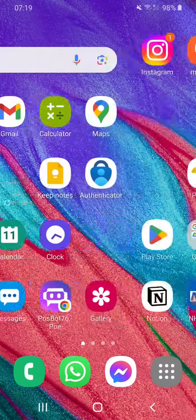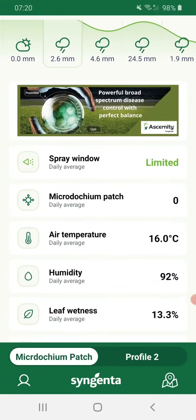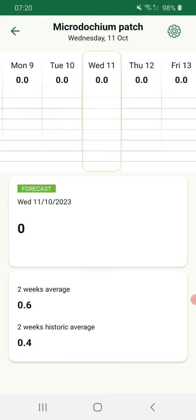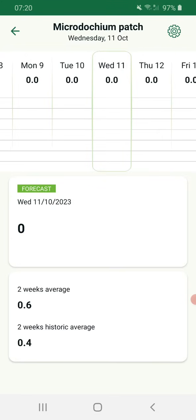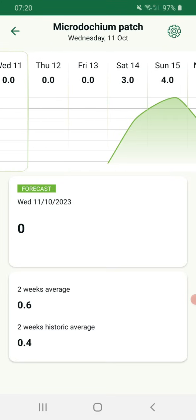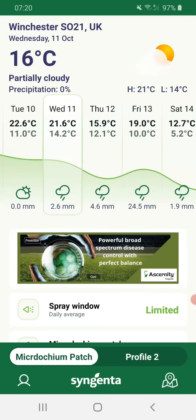So let's have a little look at what is going on here — turf advisor. This is my location. If we look at what's going on here, we are in zero, we've been in zero, which reflects what I've been hearing locally, that the pressure has been low this year. But as we scroll through next week into the weekend, we can see that we have got pressure ramping up to three and four. The closer that is to four, the more optimum the temperature is for microdochium patch. It's been crazy mild, but the model is picking out that we are moving into more optimum temperatures next week. So absolutely be ready with your preventative programs if you haven't gone already.